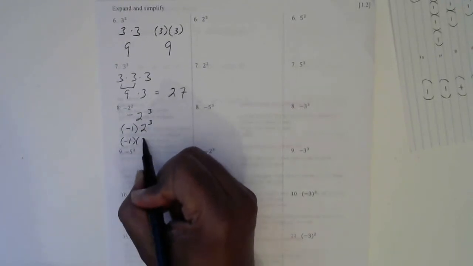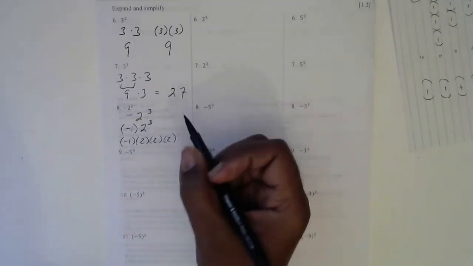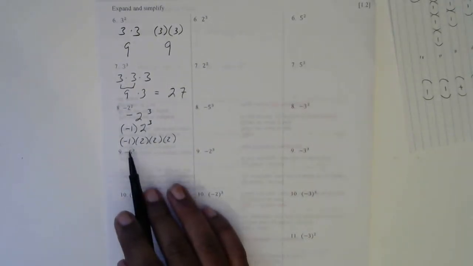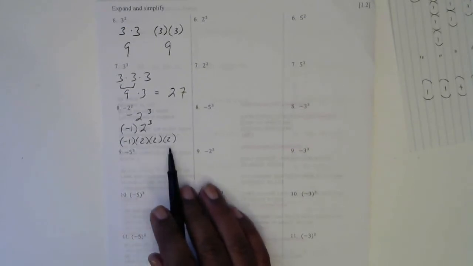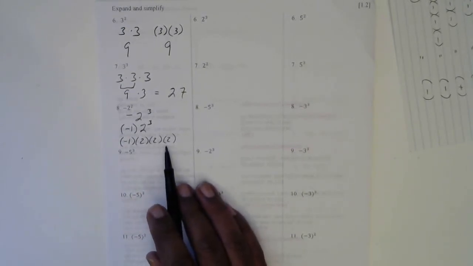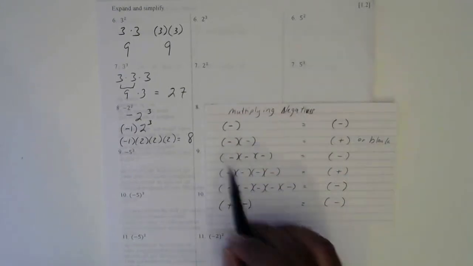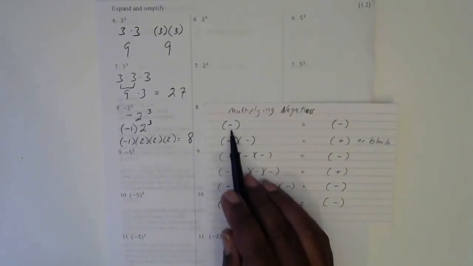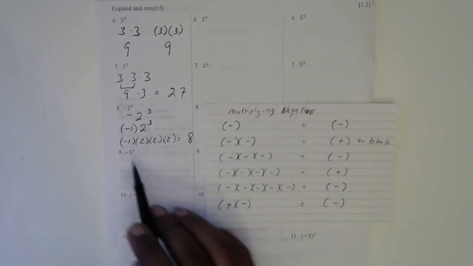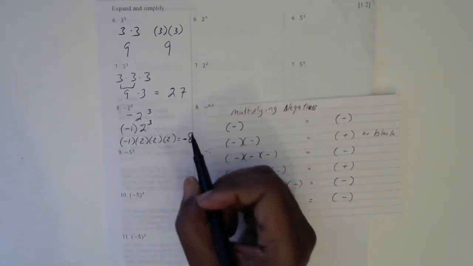And this is the time we're going to introduce the parentheses. Don't have to, but I like them. So what we have is a 1 times 2 times 2 times 2. 1 times 2 is 2. 2 times 2 is 4. 4 times 2 is 8. Now, depends on how many negatives you have. If you have one negative multiplying an entire problem, the final answer will be negative. There's only one negative, it's entire multiplication, so the final answer is negative.